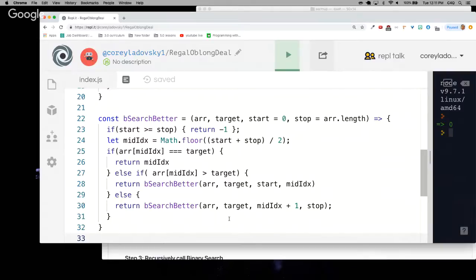We're going to be returning whatever comes from this next call, passing in the array, target the same, our mid index. Now our start here is what value? 3, right. 2 plus 1 is 3.